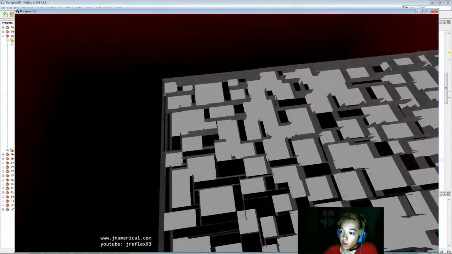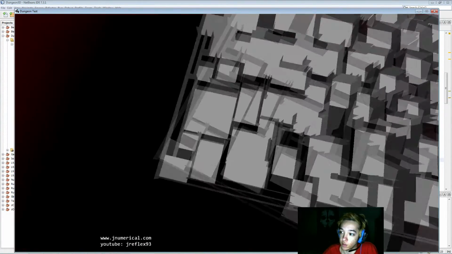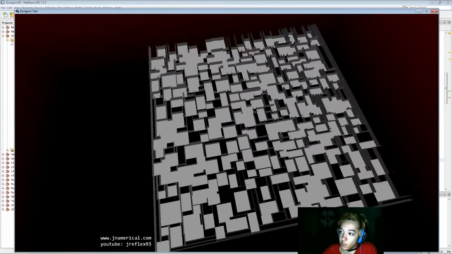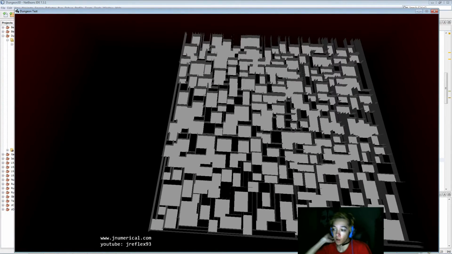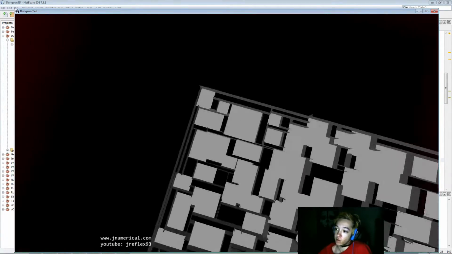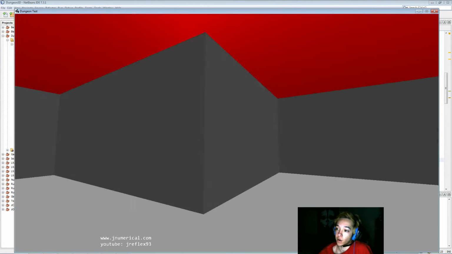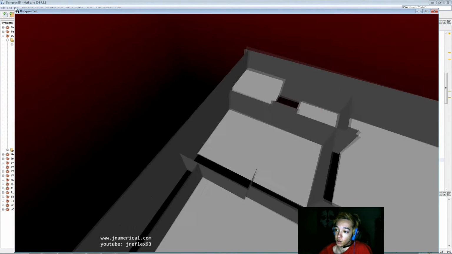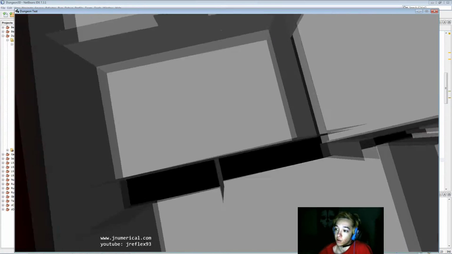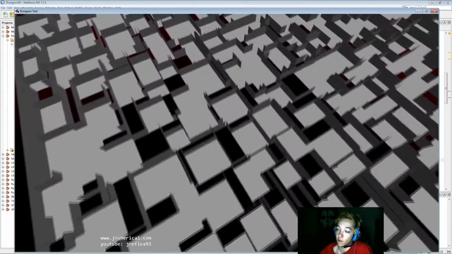I start out with this huge grid, and it fills in all the empty space with different sizes of squares or rectangles, and then all the remaining empty space needs to be filled in with walls. So that's what I do, and that was the hard part, filling in all the empty space with cubes that fit into the right spots. See that? They're all the right sizes and everything. They fill in all the empty space, and there's no spaces that aren't used.